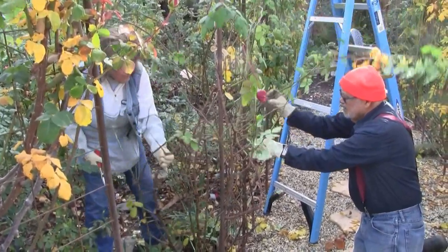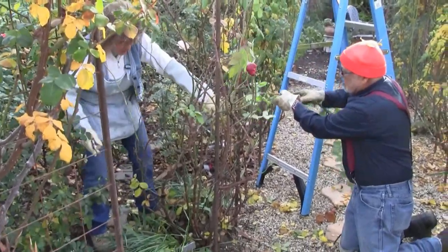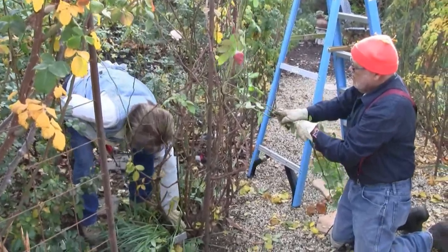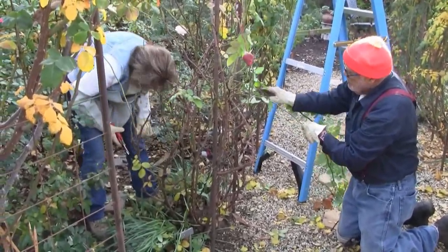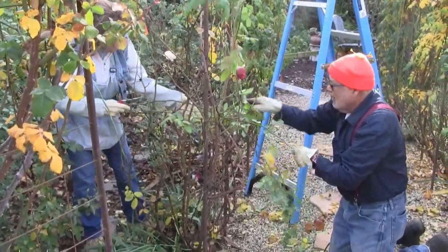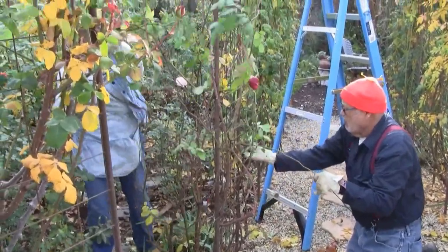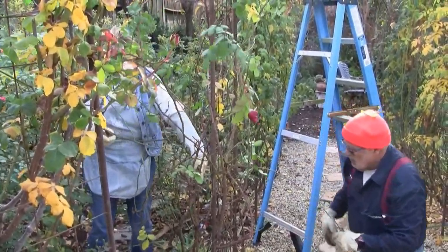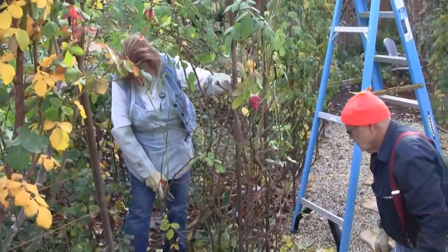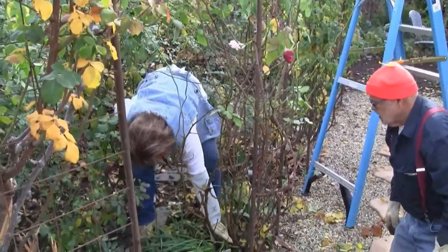So I'm going to see what taking this whole thing out is going to do to the whole bush. And I see that it's going to be just fine if I take this whole thing out. So this whole thing is an old one. It's probably 4 years old, as I planted the rose 4 years ago. And so it's going to go out.